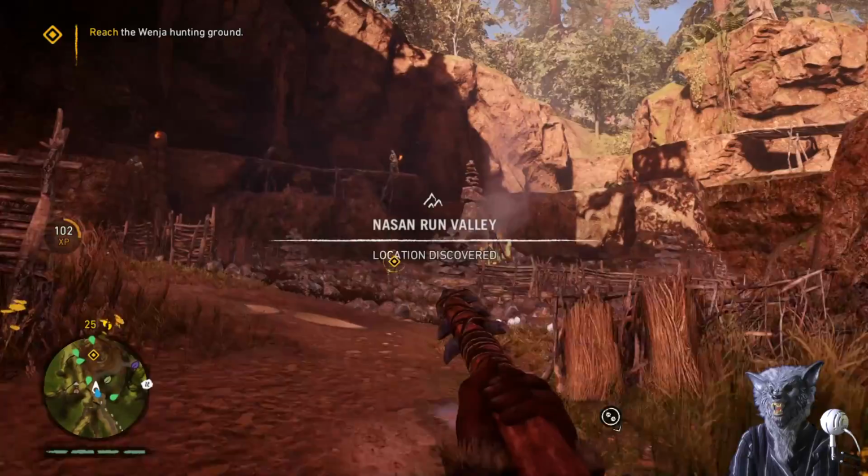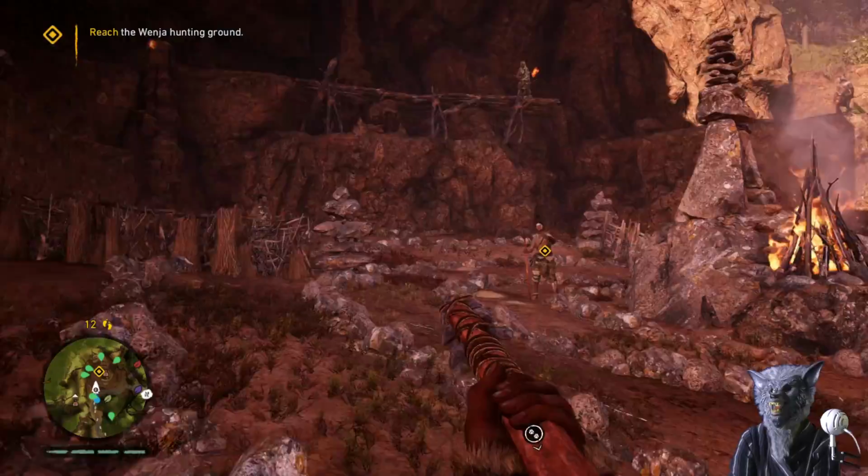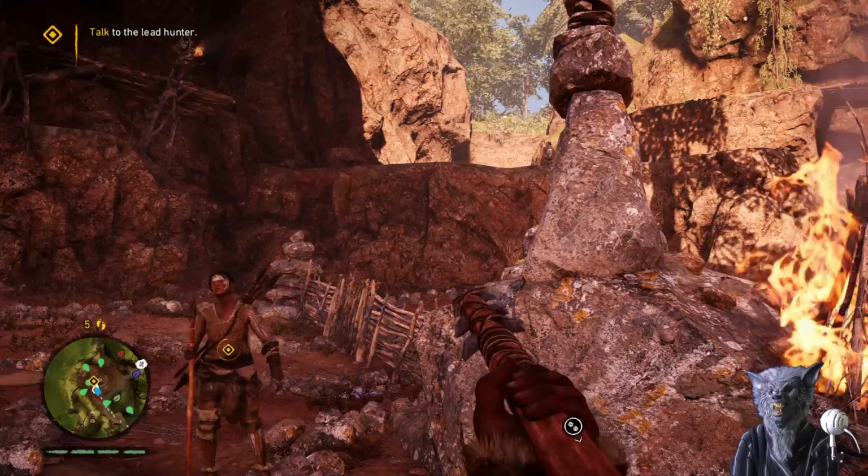Reach the Wenger hunting ground. Now, as you can see on the map, there's a shit ton of Wenger guys here. Oh, yeah. Instead of hunting mammoths, how about we have a fucking rave? Or actually, this is pretty decent looking. We could turn this into a mosh pit.